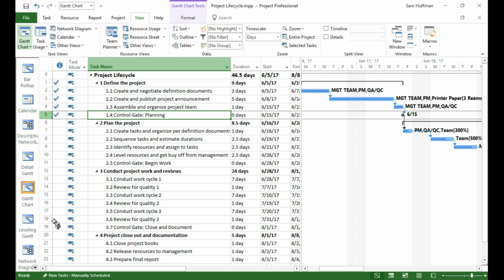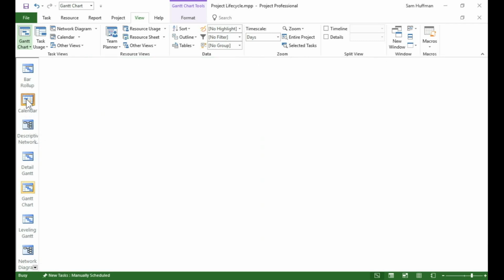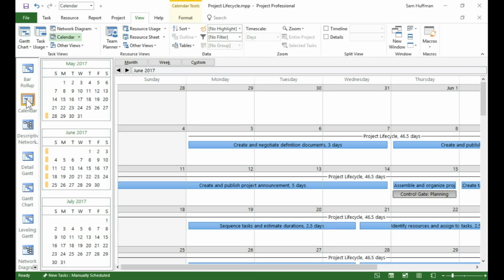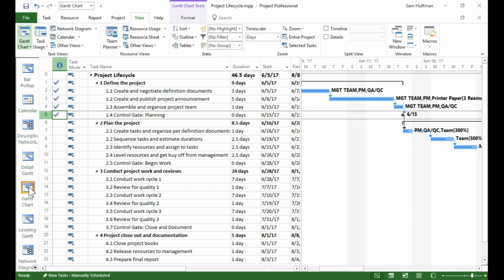Different Gantt charts offer different looks. A network diagram or a calendar looks quite a bit different than a Gantt chart. But in one click, you can now go from one view to another. Take the time to explore Project's interface. Although there's many ways to enter data and analyze the computations made, there's got to be one that will work for you. Go out there and find it.